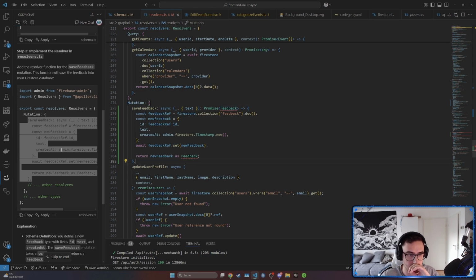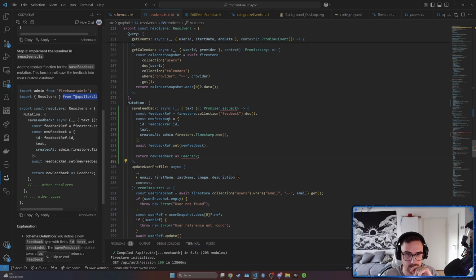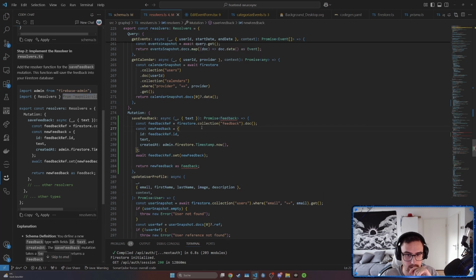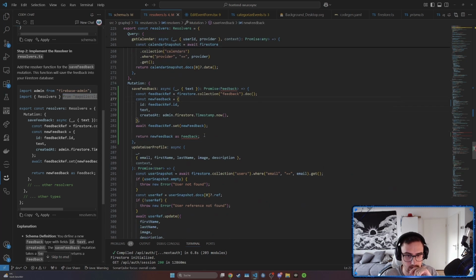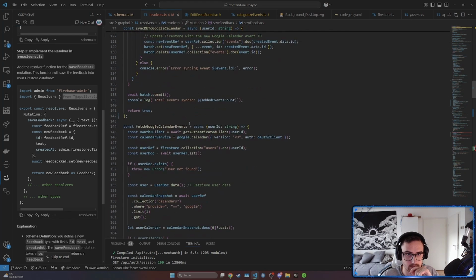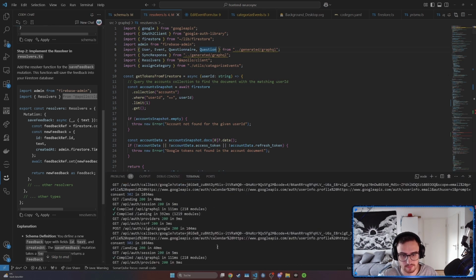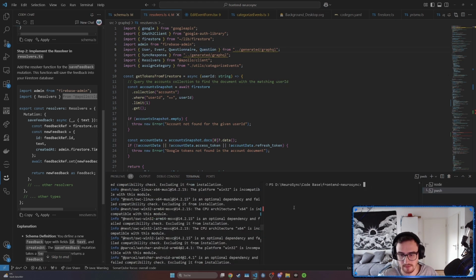And of course, now do we need to insert the type? Yes, because I have a function that can generate these types for me in TypeScript based on my types from GraphQL.